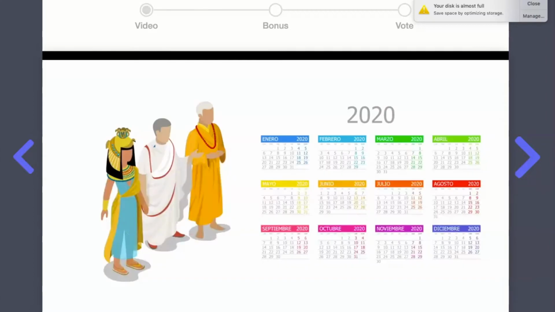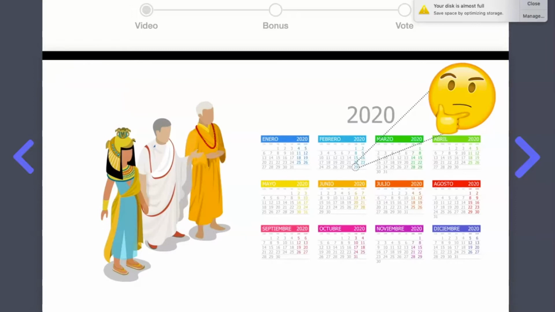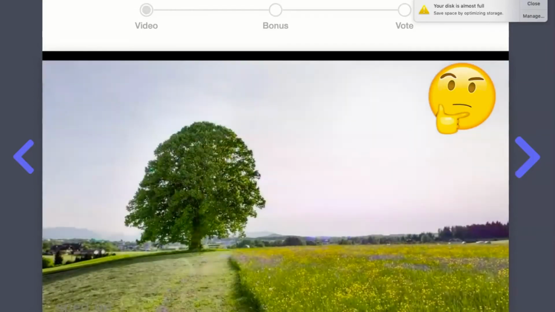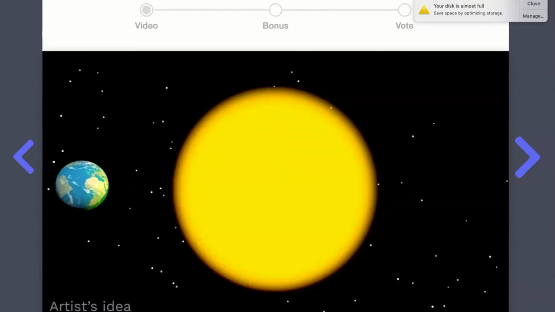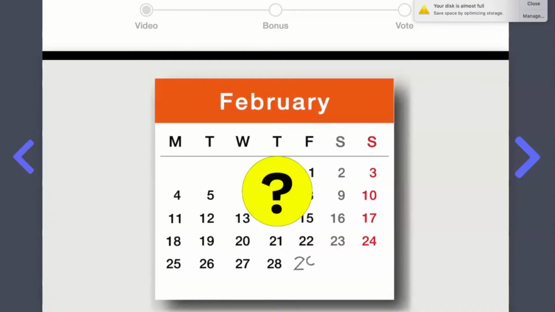But wait a second, because these same ancient inventors of the 365-day calendar that we use today, they're also the people who created the idea of a leap year, the idea of adding an entire day to our calendar once every 4 years. Why would they do that? It almost seems like a bad idea when you stop and think about it. I mean, if you want your calendar to match up nicely with the seasons, don't add an extra day. It's not like the Earth has an extra day in its orbit around the sun every 4 years. So why do we do this then?